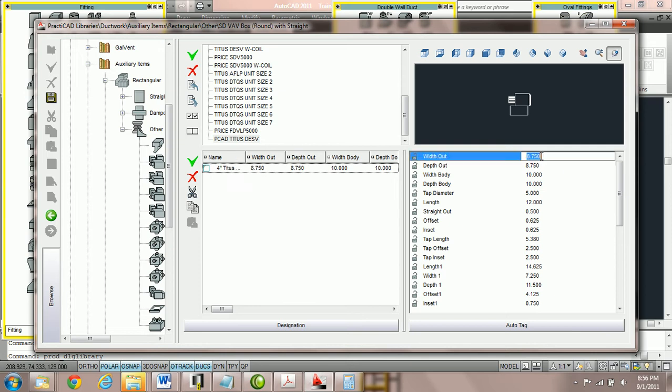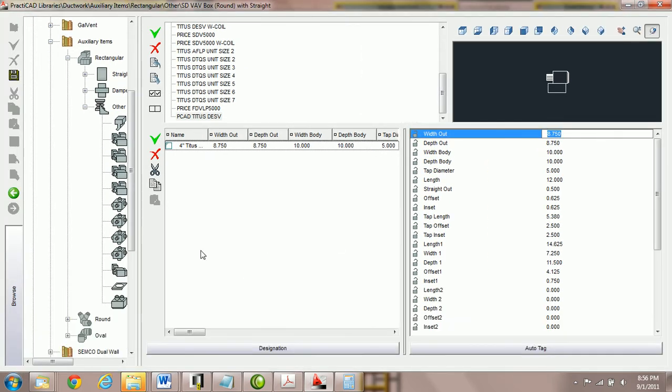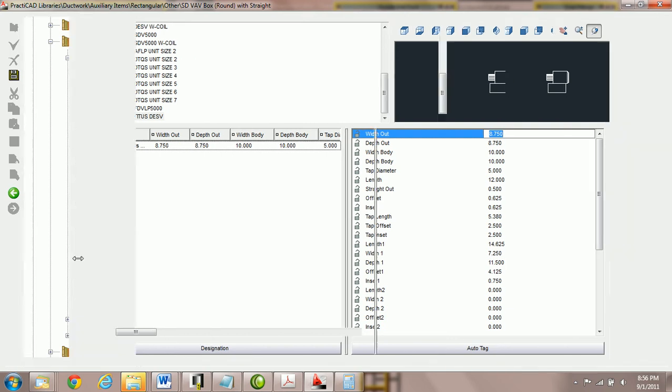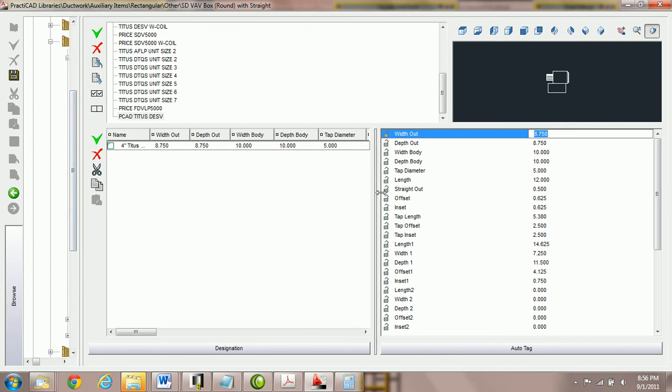And now we're going to come over to the property box. I'm going to open this window as well, and open the browser a little bit more this way so that we've got more space. Here we have a preview of the fitting. And this preview is very important in order to figure out what parameter goes where. It's easy to find out what parameter the width out is because you just highlight the parameter and roll with your mouse, and you can see obviously that that is the width out. So we're going to go over each property one at a time.